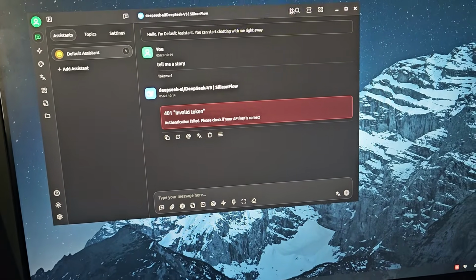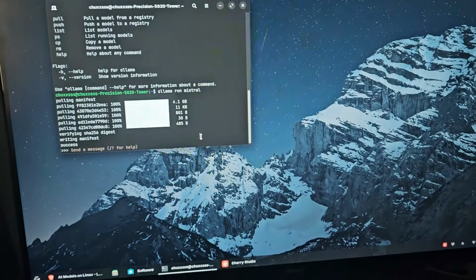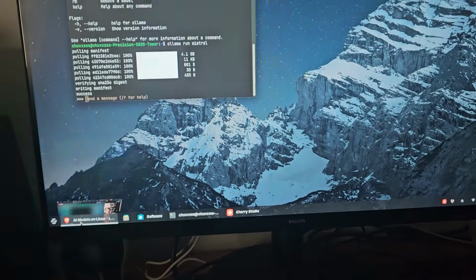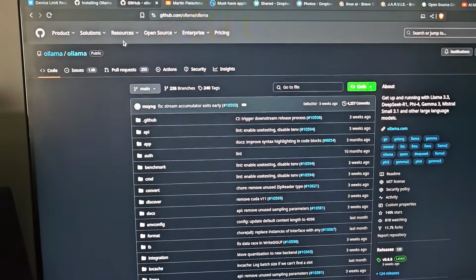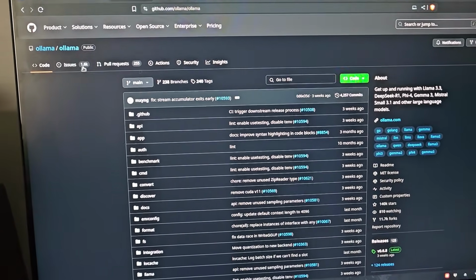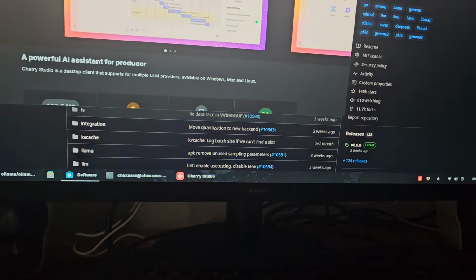So I had to go to Ollama, and to get Ollama I went to here and looked up all the different stuff and downloaded the code to do it. I think that you can get Ollama on Zorin pretty much.